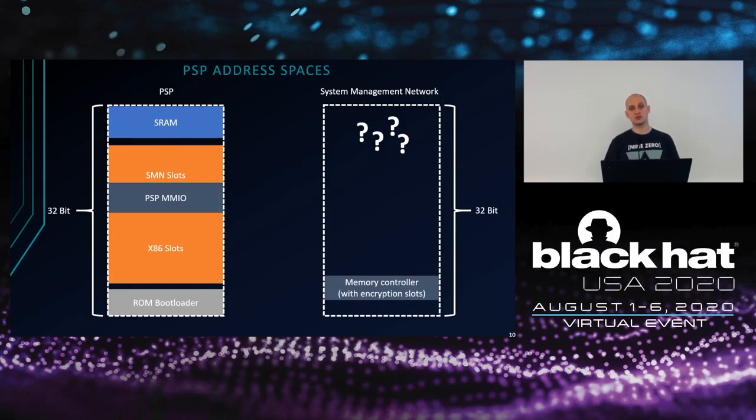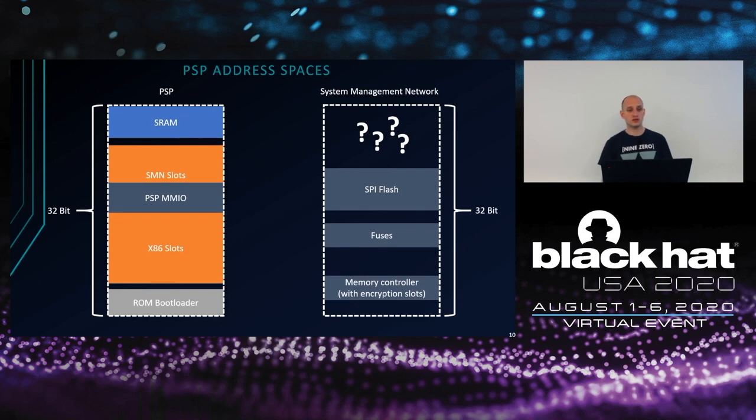And when the PSP wants to configure encryption keys for the memory controller, it will talk to the memory controller via the System Management Network. And we can also find some fuses there, and the SPI flash is also part of the System Management Network. Now, this System Management Network is completely undocumented, so there are probably a lot more devices there which we have not figured out yet.